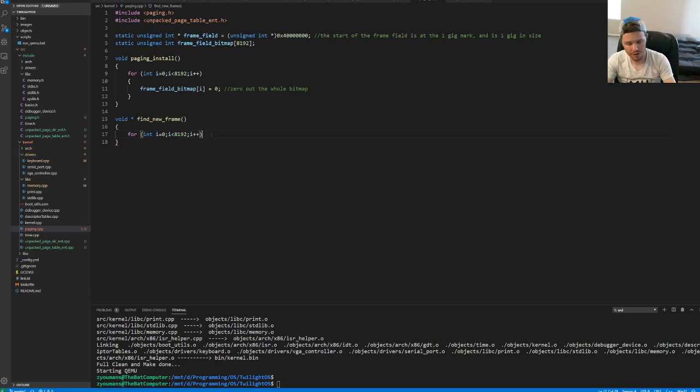I could just go through and see if there's any of these bit fields that don't already equal max int, because then that means they're already taken. So if they don't equal max integer, then they must have a free spot.